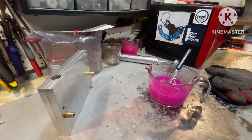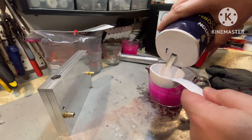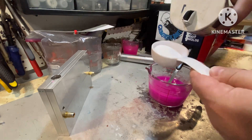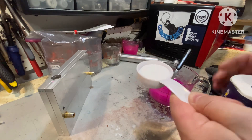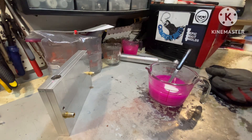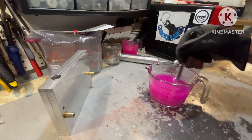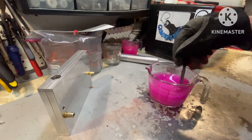Here we are again — everything set back to base. I'm going to do an eighth. It's going to look like a little more than an eighth because it's rounded and shallower at the bottom, so I'm going to add a little more for that reason. It pains my heart. This is going to become stew-like again, just like I did last time. More bubbles.